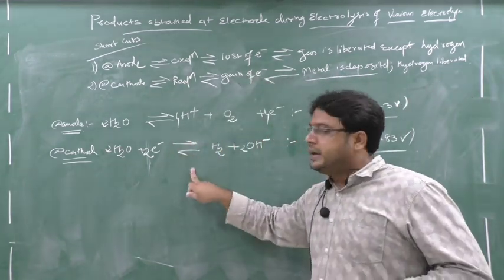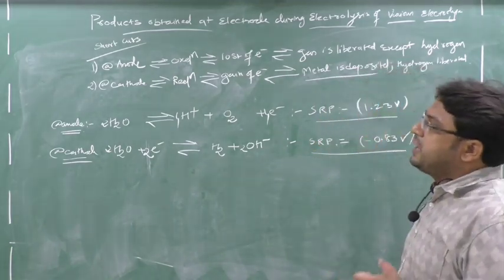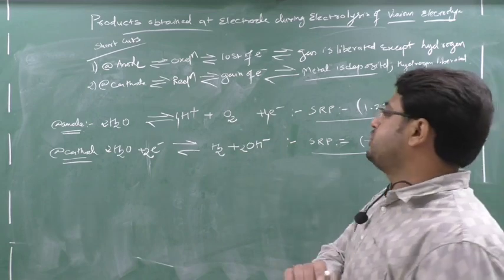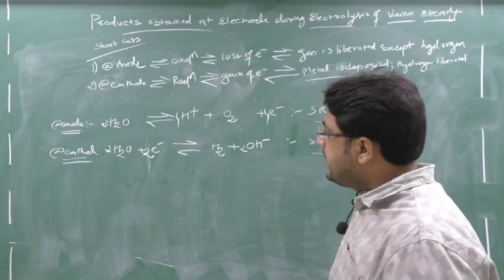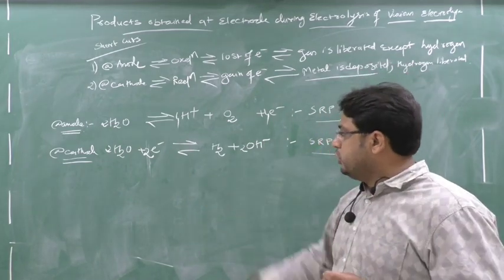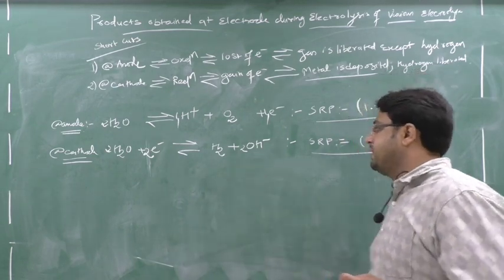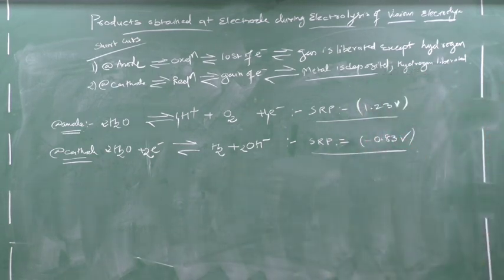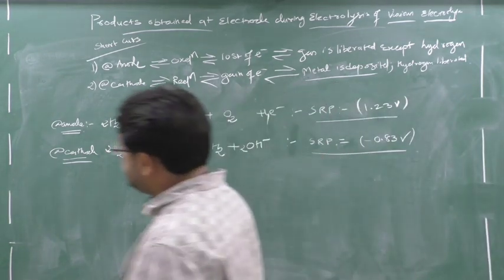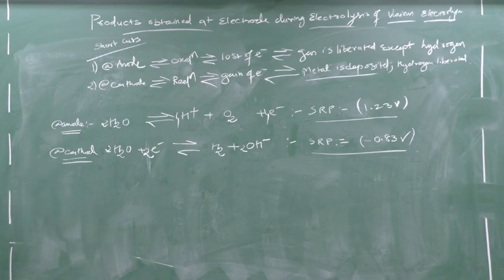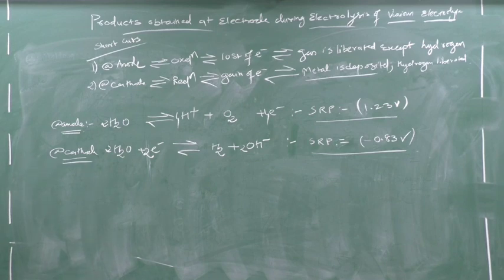Then another key point, you remember that anodic reaction and cathodic reaction of water, this will again come in the fuel cell. I will explain in detail in this chapter only, but just now, for remembering, for mugging up, you remember that during the anodic reaction of water, 4 electrons are lost, oxygen is obtained as a product, and H plus is a byproduct. At cathode, reduction of water occurs, it will gain 2 electrons, hydrogen is obtained and OH minus is obtained. And SRP value is 1.23 and SRP value of the cathodic reaction is minus 0.83 volts. So this point you should remember. Please mug it up. Please pause the video, study it, then we will start the further topic. Okay, I hope you have written it.